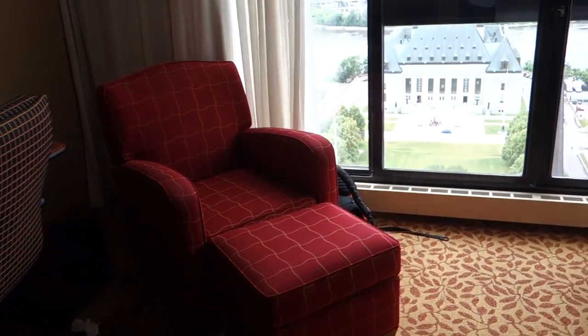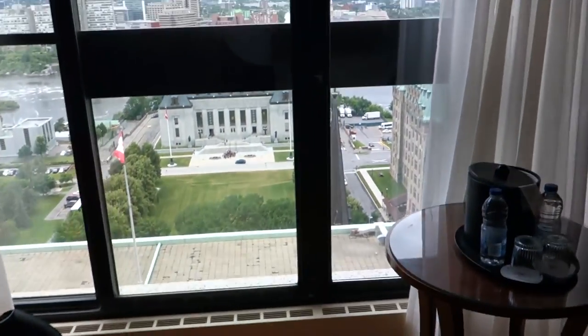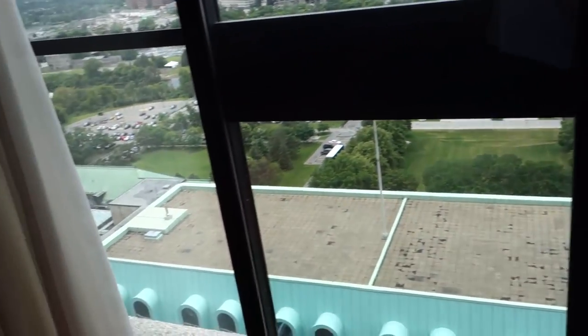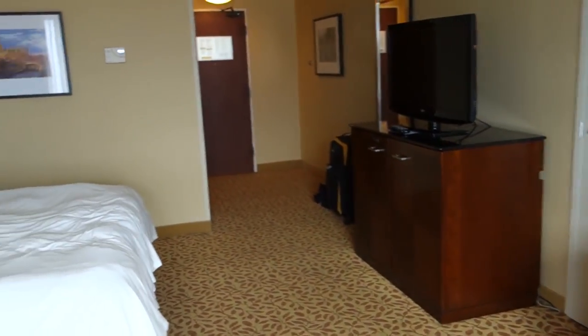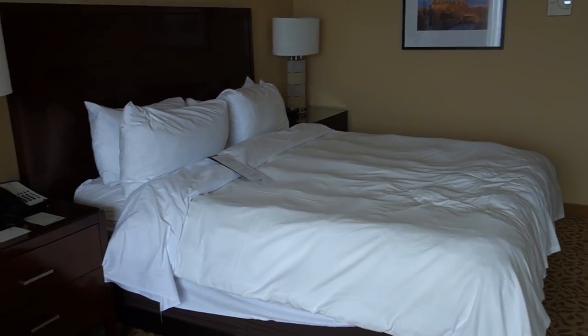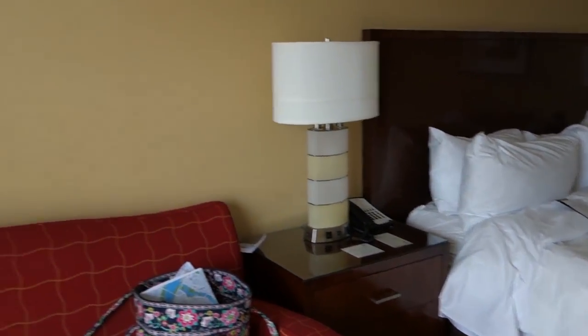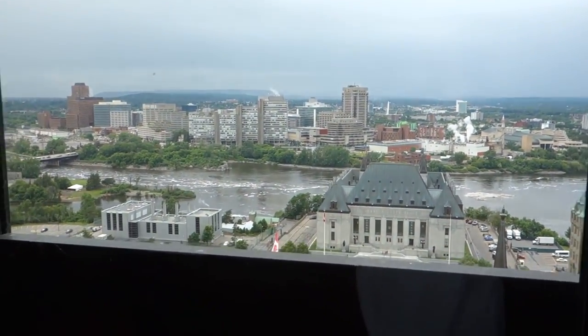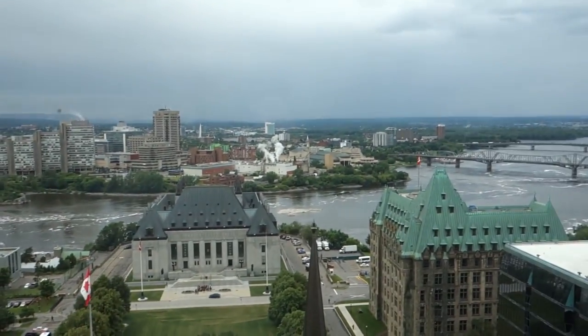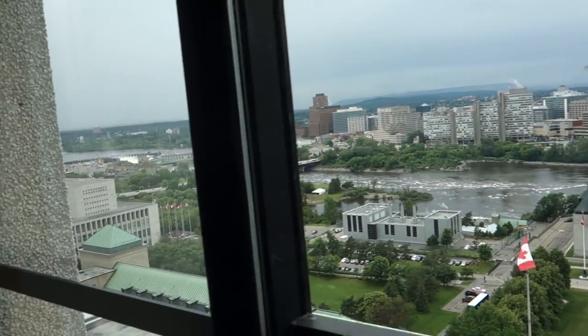Apparently this place was renovated in 2009, and you can tell the lobby has been, but the rooms kind of scream the 80s or 90s. Definitely not 70s. They've been changed since, but they do still feel a bit dated, though. And not the charming kind of dated like the Chateau Champlain was. But overall, this looks like a pretty good hotel.